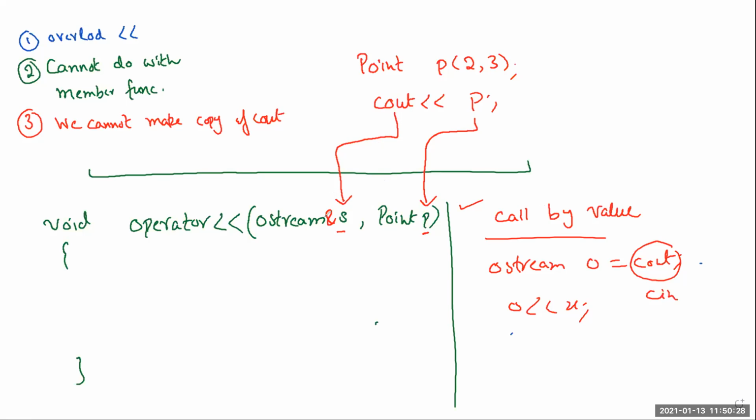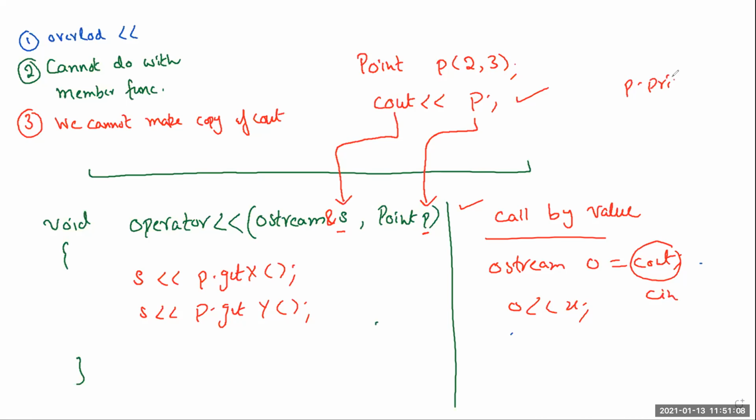And I'm sure you had also seen it in the previous semester. So the third important point is, since we are not allowed to make a copy of cout, when we make the function, this argument is passed by reference rather than by value. Now within this function, you can use S or you can use cout, both are okay. And you can write P.getX(), which will give you 2, and then you can write P.getY(). So you see, now this statement is actually a legal statement and it is working like the print function.